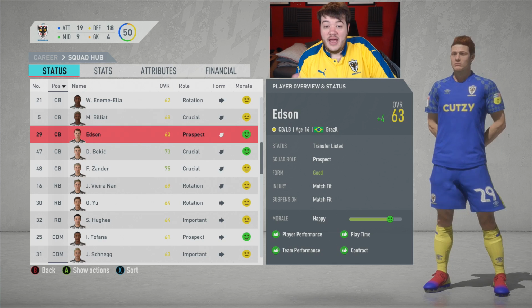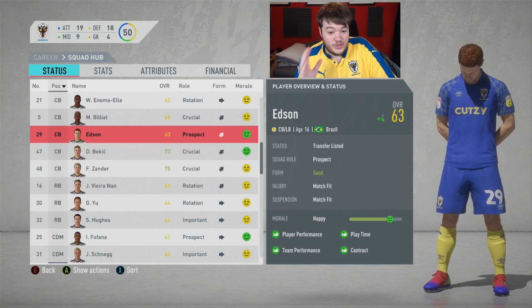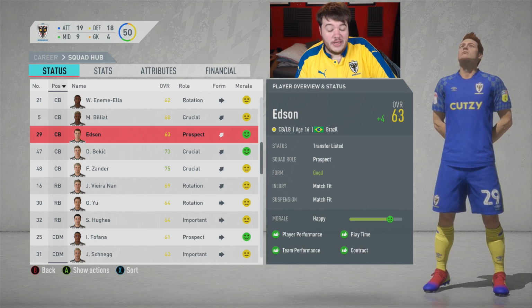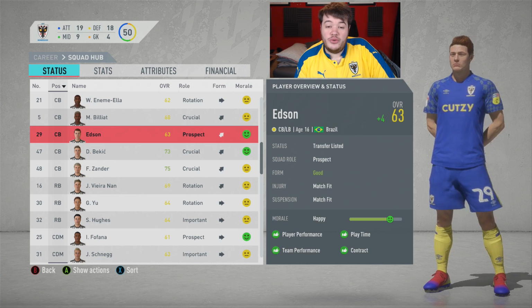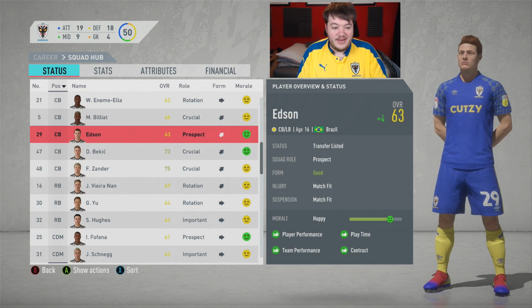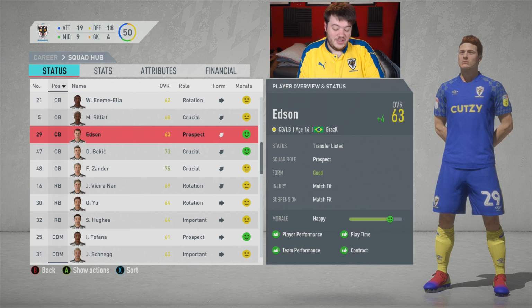Now, amazingly, I haven't had a Reyes before in Youth Squad Legends, which surprised me because I'm sure I've seen it time and time again. So for me, it's not interesting, it's not unique. I like to give my players personality. It's YouTube, and giving my centre-back that name would just kill the love that I have for this tremendous young player. So we went on this search to find a name.